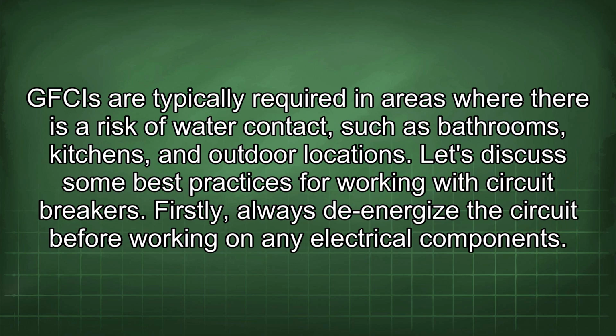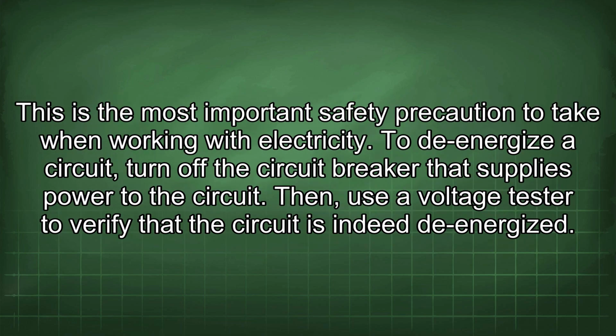Firstly, always de-energize the circuit before working on any electrical components. This is the most important safety precaution to take when working with electricity. To de-energize a circuit, turn off the circuit breaker that supplies power to the circuit. Then, use a voltage tester to verify that the circuit is indeed de-energized.